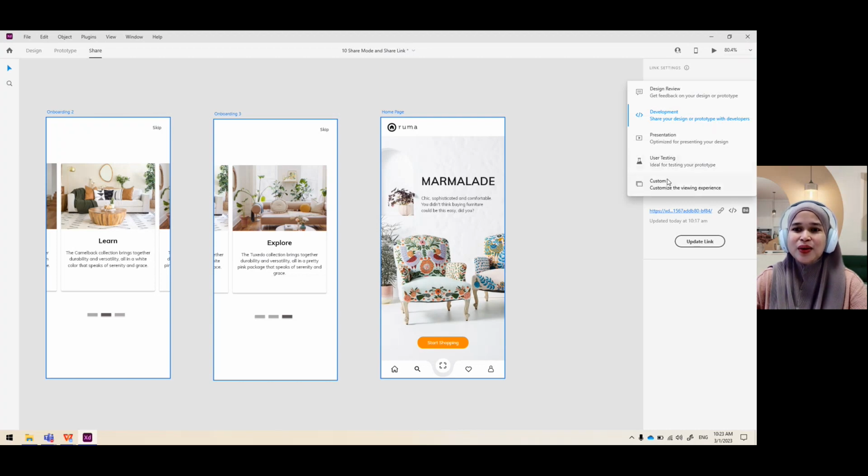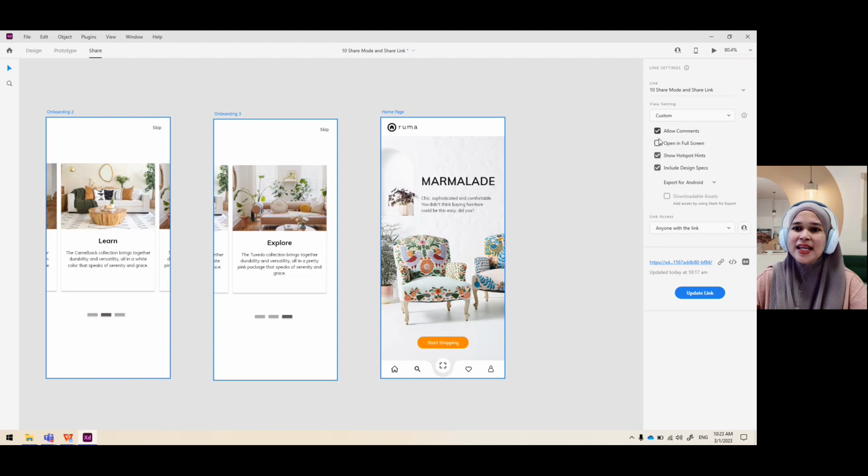And the last one, you have an option to customize your viewing experience. You can choose which ones you would prefer to have the most in your share mode and share link. You can try to practice the share mode and share the link of your app's prototype with others. In the next lesson, you will learn how to publish your app's prototype.